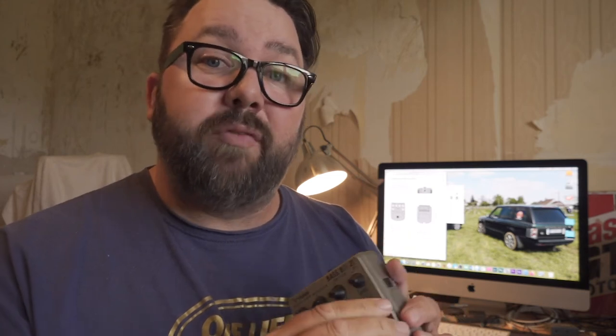The presence control boosts the upper harmonics for a smoother high end and more attack. The blend, you would think, would blend the dry signal of your guitar with the signal of the pedal. But oh no, not on this gadget. The blend actually emulates the output section on a valve amp. It says in the literature that comes with it that if you imagine miking up a valve bass amp, that would be like the sound that you get. We'll have a listen and see what we think.